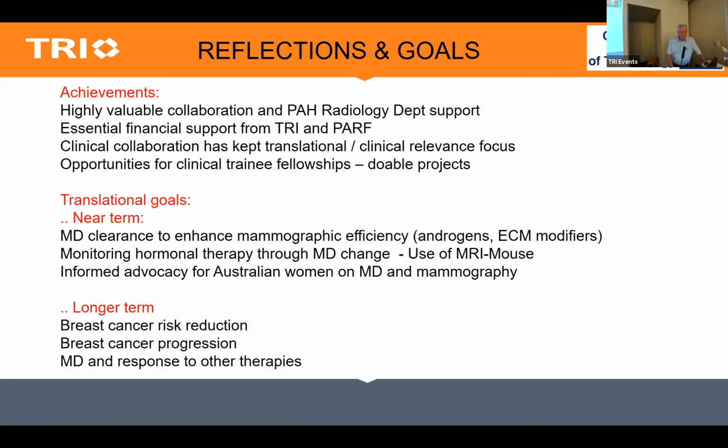So just in terms of our collaborative achievements and the requested final slide, obviously this has been a wonderful collaboration. I'm sorry that we didn't have a chance to elaborate more, but we have a really terrific partnership with Tom and also others there, particularly Jill, as I mentioned. Wonderful support from TRI and a SPOR grant initially, and then 3 years of funding from Prof has helped us really achieve quite a lot.